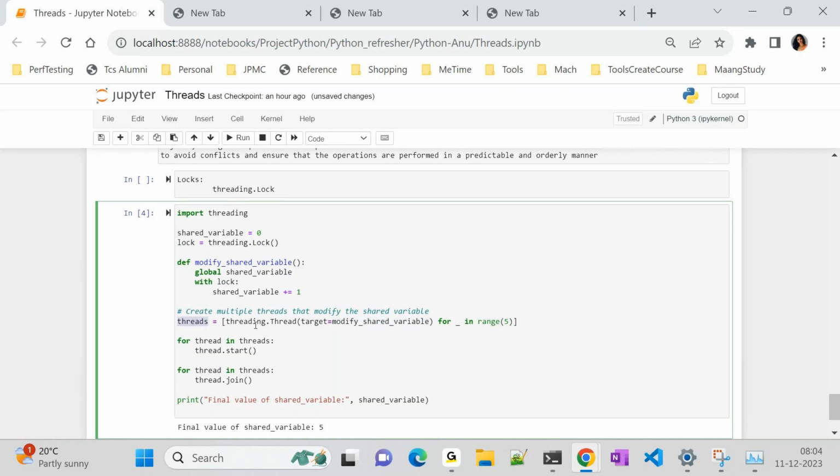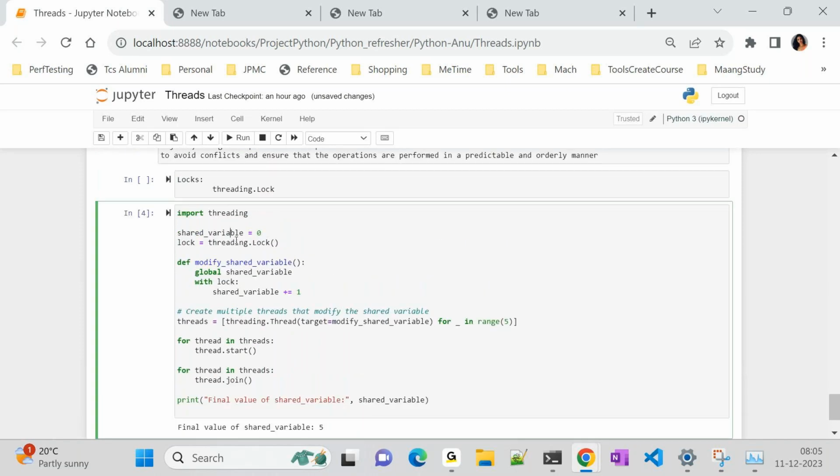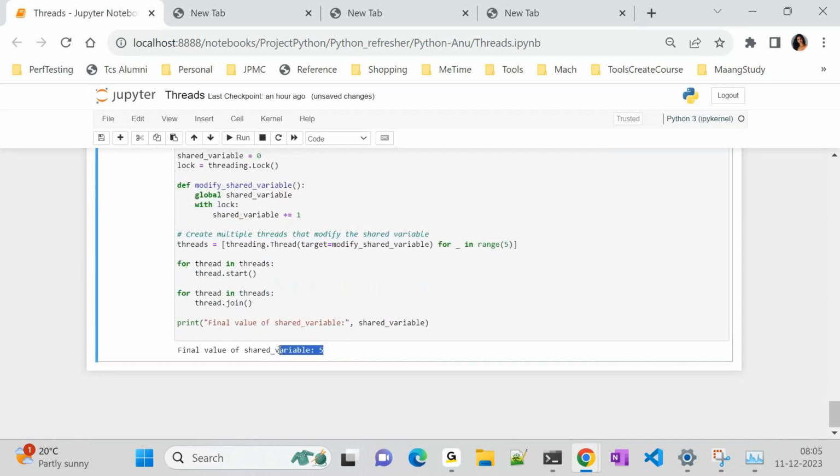So I'm calling this function 5 times, then starting it, and then ending it. So 5 times it got updated. The final value of the shared variable is 5. Each time a lock is applied and then released later.